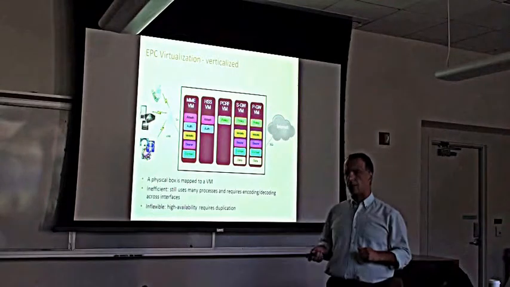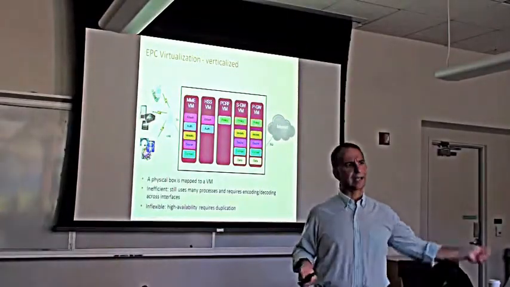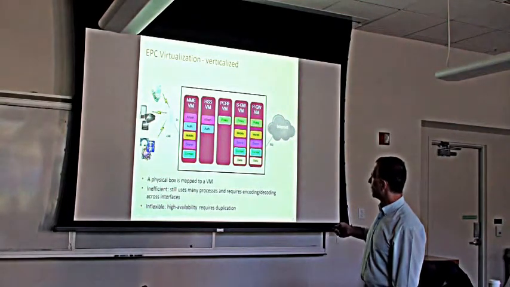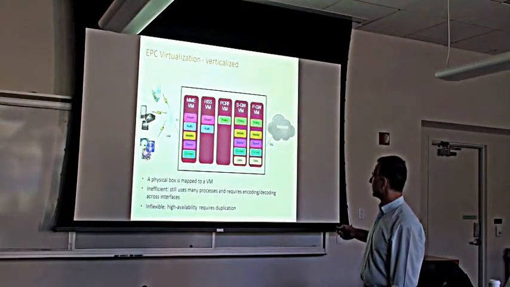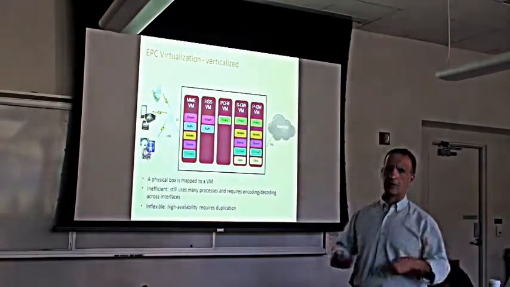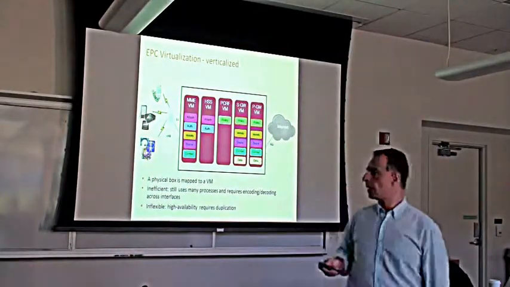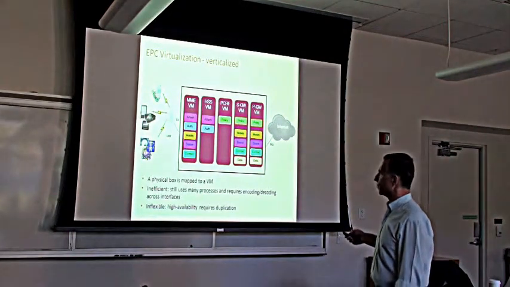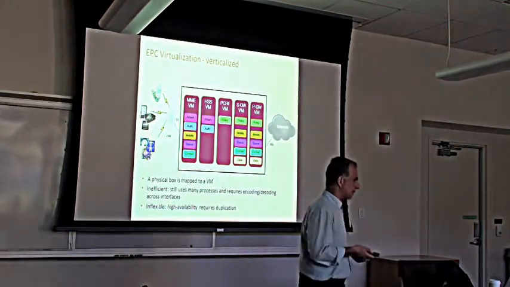And that's quite inefficient because it requires many processes to run these things here. And if you want to add capacity, right? You have to essentially duplicate the whole thing here. Let's say you want to add capacity because of authentication, for whatever reason, you want to authenticate more users, right? You have to essentially duplicate the whole solution here. That's why we think it's inefficient.